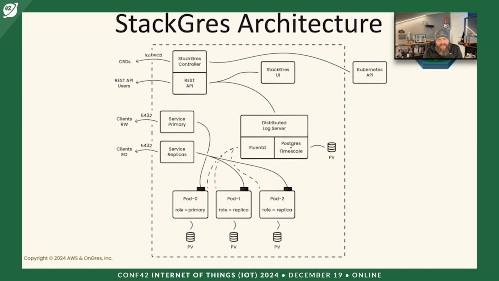We also have the REST API for the API users. It exposes the REST API for programmatic access and external use. The API users can interact with the Postgres cluster to perform operations like scaling, configuration, updates, backups, or monitoring. Also, the REST API acts as the abstraction layer of the CRDs, so it will simplify the interaction for developers and tools.